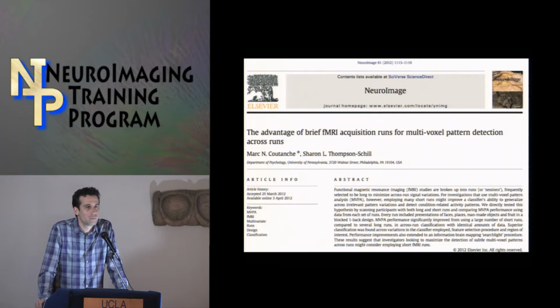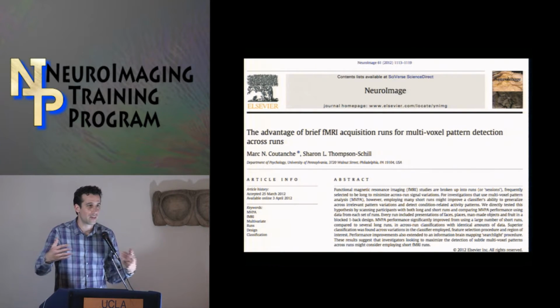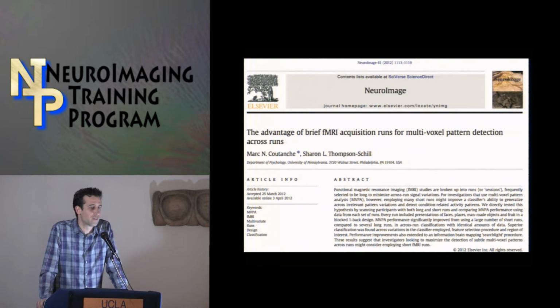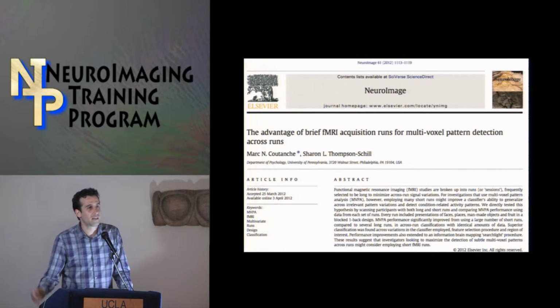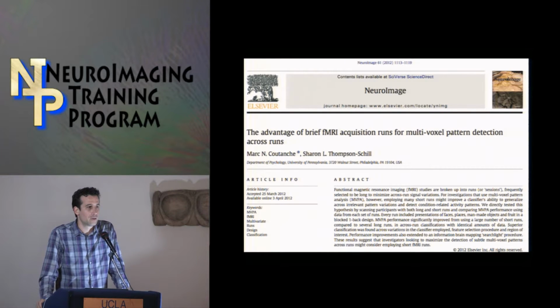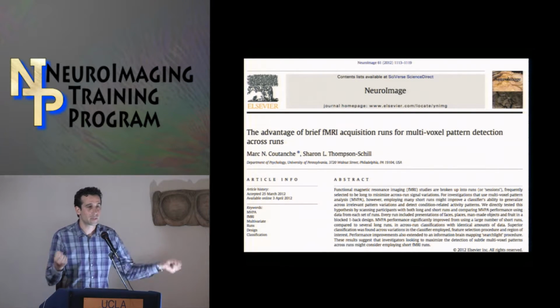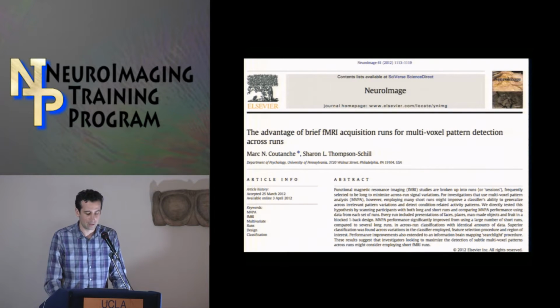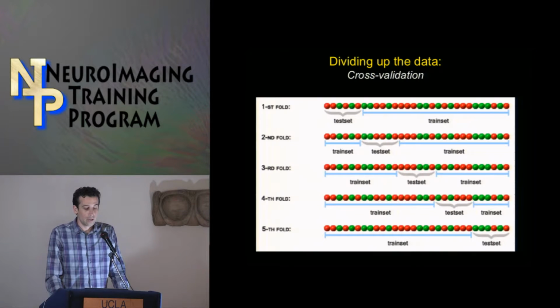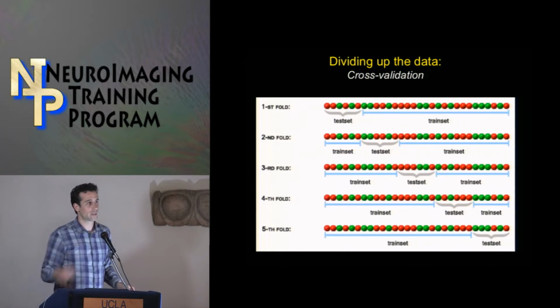And so if you have lots of short scanning runs and you try to find the patterns in your training set that are robust to run, those will be the ones that maximally discount the chance effects of noise. If you just have one long scanning run and there's some confound, like the signal drifting across the run, your classifier might think that that's the important difference between two mental states and miss the critical difference. But it isn't clear from this paper what exactly is contributing to the advantage. That's just a speculation.